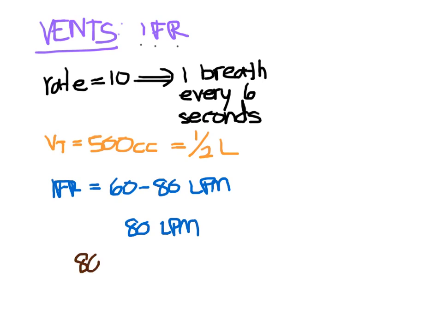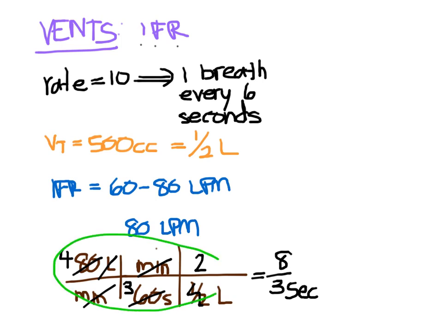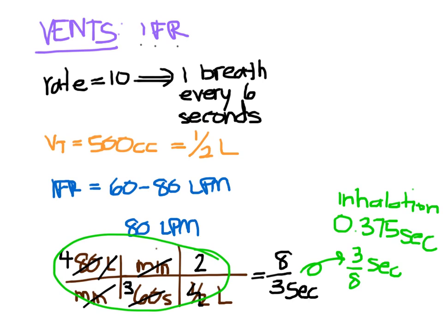All right, hold on. We're going to do some math. So we have 80 liters per minute. 1 minute is 60 seconds. And we're doing half a liter. So now all these units cancel here. Boom, boom. This becomes 4, and that becomes 3. And 1/2 here is the same as putting a 2 over there. And so that ends up to be 8/3. And of course I had to make this math super duper hard, but this thing is all upside down, right? Because I have seconds in the denominator, so let's flip it over. And so you have 3/8 seconds, and that means we're going to give that half a liter in 0.375 seconds.